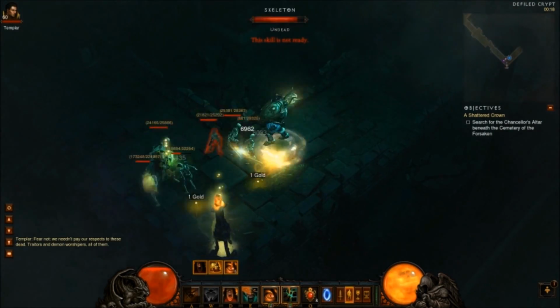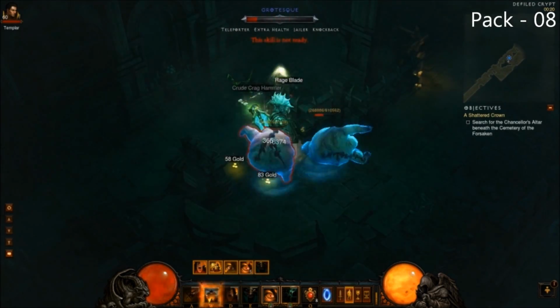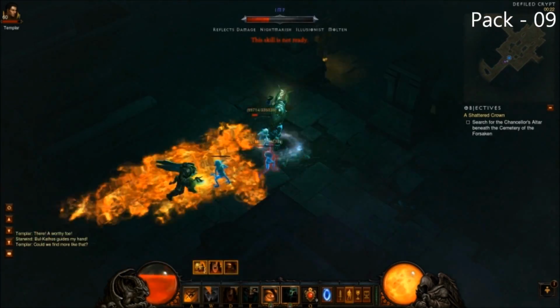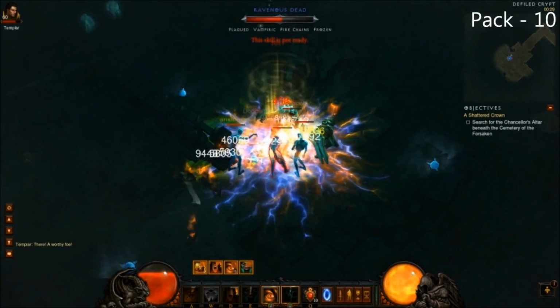My first treasure pygmy, even with the low DPS, he went down fast, something I was worried about. Pack 8 went away fast. Pack 9 was irritating. They were molting and running away all the time. This was a bit of trouble. Pack 10 went bye bye.